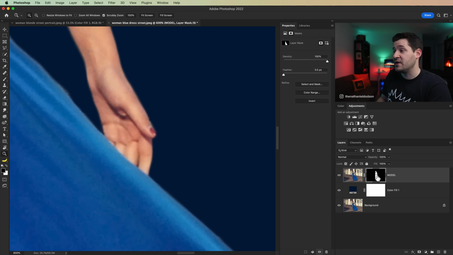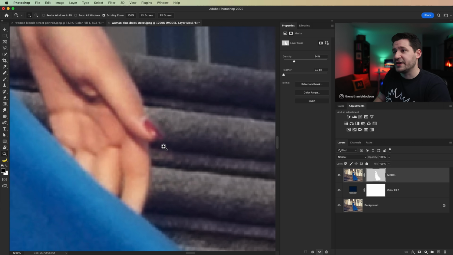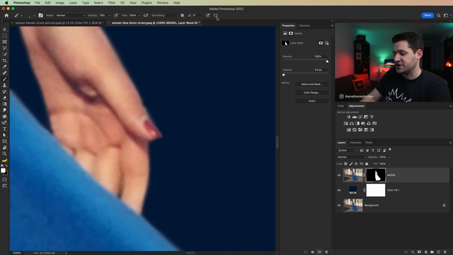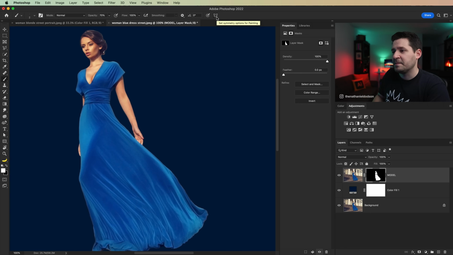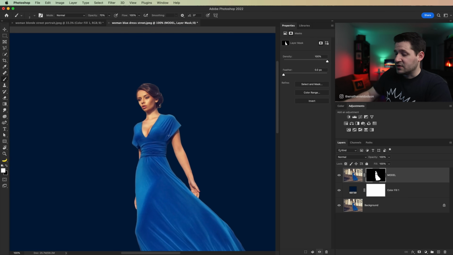And you can also, by the way, with the mask selected, use that density trick that I mentioned earlier. Bring the density up. This is going to really help with her thumb here, because we can come in and say, hey, set my foreground color to white. And I'm going to really just make sure we bring her thumb and the entire thumbnail that she has back into our cutout image. There we go. Now she has her entire thumb with fingernail. That's good.